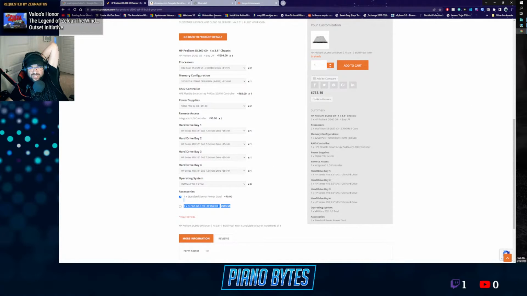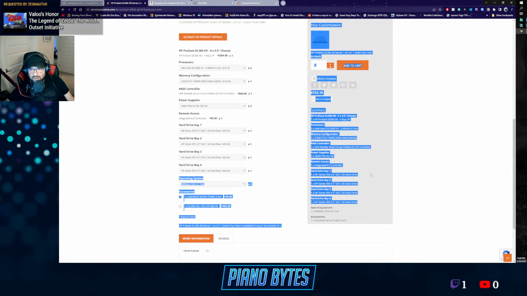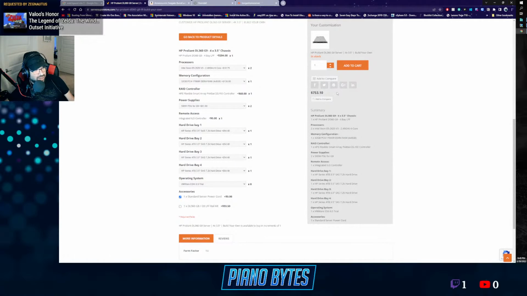Okay, see, this is an extremely reasonable price right here. An HP ProLiant DL360 G9 with 2 6-core CPUs. That's 24 threads, 32 gigs of RAM. The smart array, which I might not use. Well, actually, I might use. Two 500 watt power supplies, which is perfect. An iLO, and then 16 terabytes of raw storage for $750. Heck yeah! For under $1,000, you got a freaking baller server. And the compute that you can do on that thing, nuts.